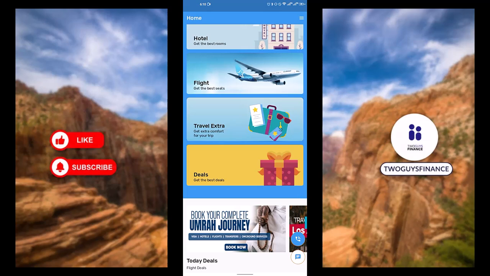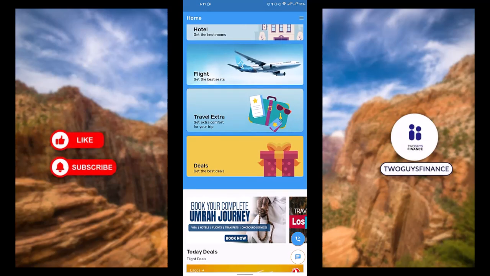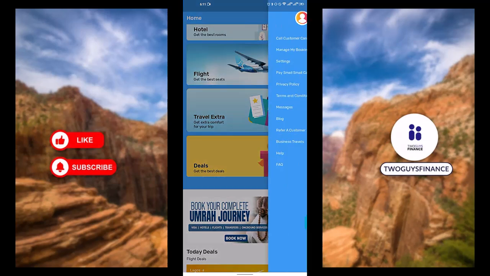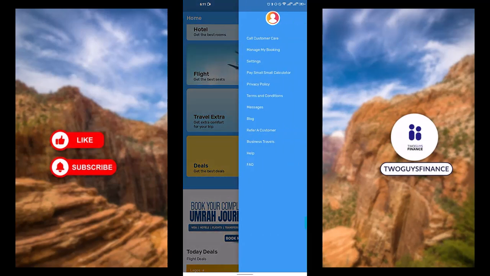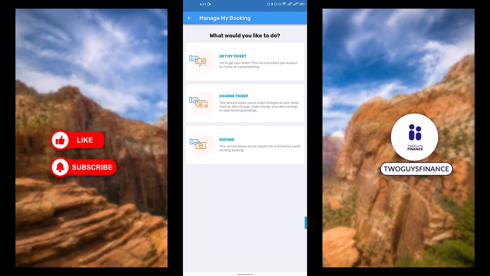Then you upload all your personal details, your required travel documents, and pay the consultation fee to lock in your slots. Once payment is made, you go to manage bookings or manage my booking. You go to either one in the app and track your application and confirm your scheduled appointment slots.